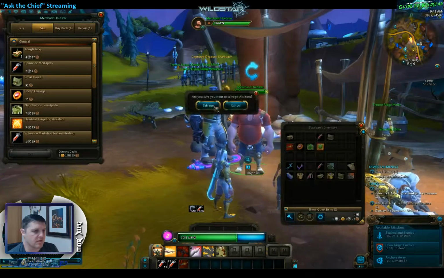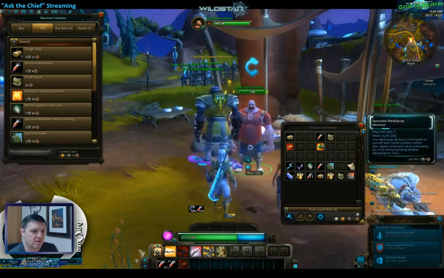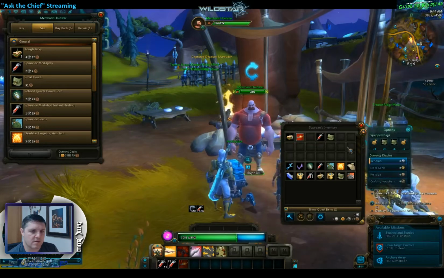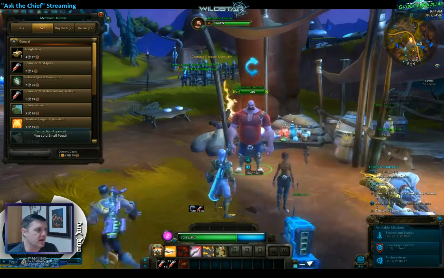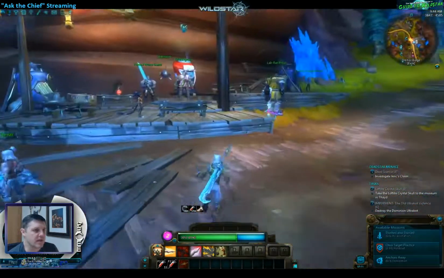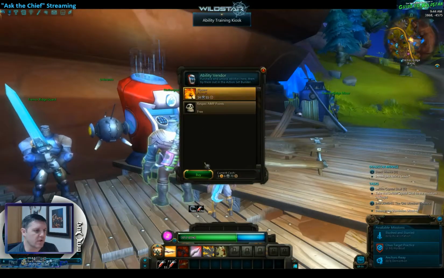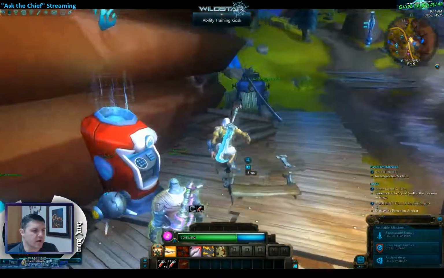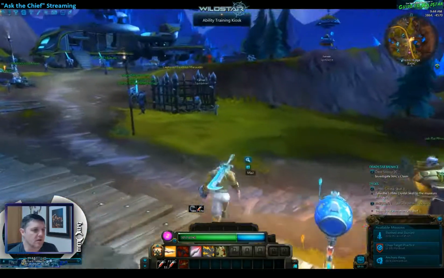We can salvage, so we'll salvage that. And we don't need a 2-slot bag, so we'll get rid of that. Alright. So here's an ability vendor. I don't think... Oh, we do! We got a new ability available. Ripsaw. Nice. So now if we wanted to respec our amps, we could do that right here by just clicking this. And now let's go ahead and look at that.